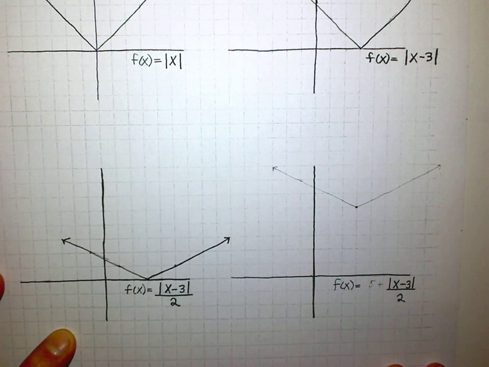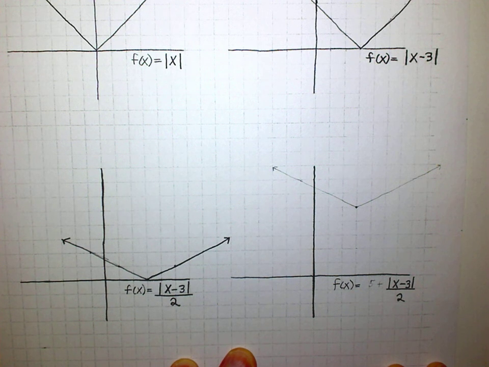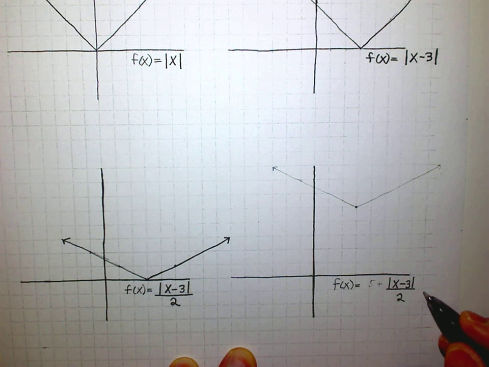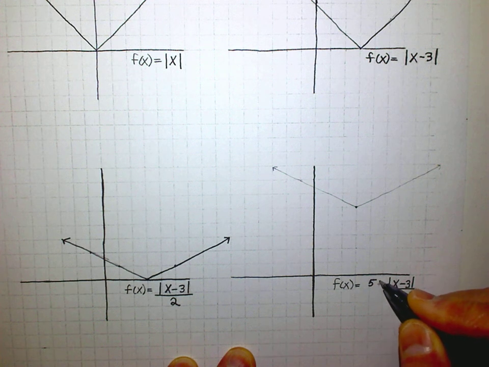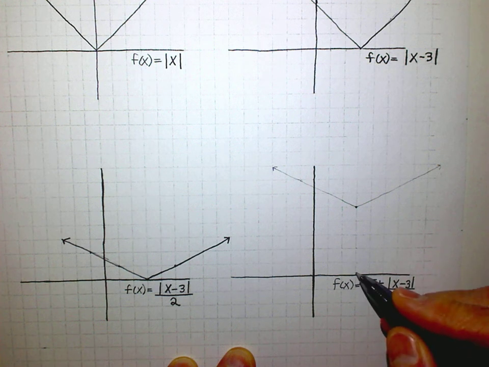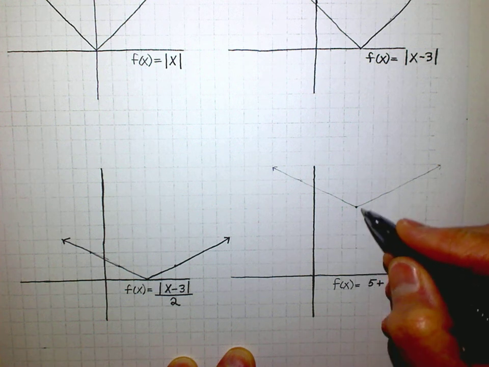And then I'm going to shift this graph up vertically by adding 5. Now I could add 5 over here on the right. This time I think I'll add it over here just to show you that it doesn't matter which side we put it on. It still gives us a vertical shift. And that will shift our graph up 5 units.